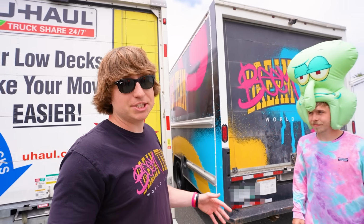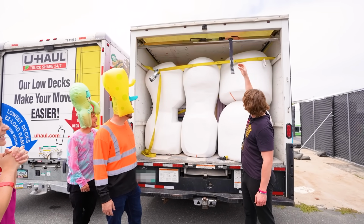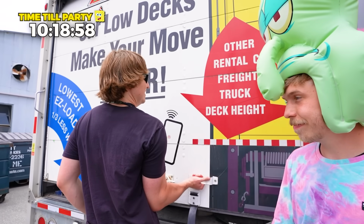Now it's time for the moment of truth to open up both of our trucks to see how much damage has actually been done. I'm actually really terrified. We have some damages on the shoe right there. Nothing that's not fixable, we just don't have a lot of time.